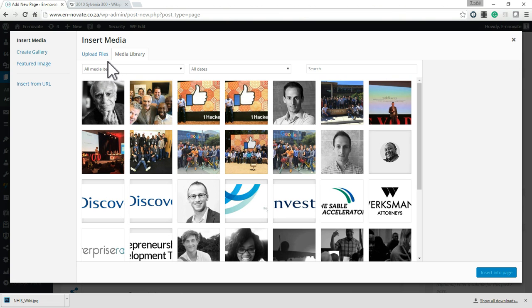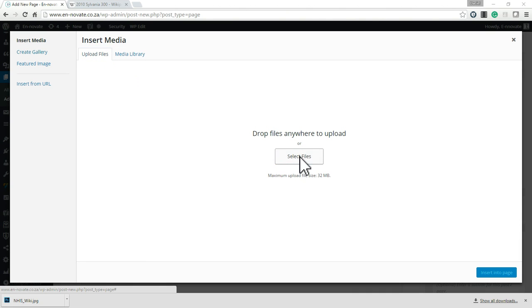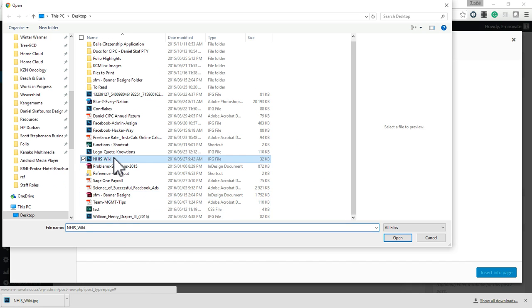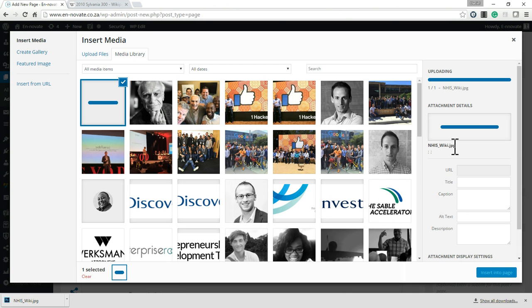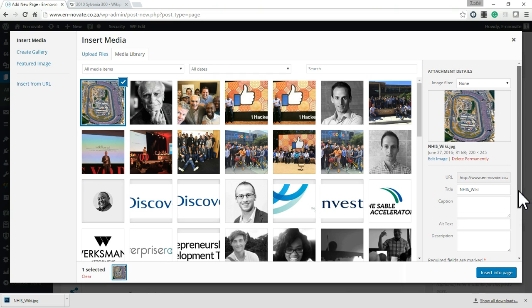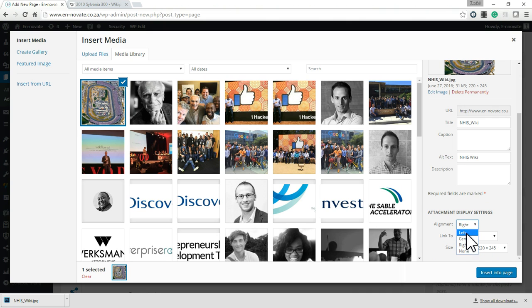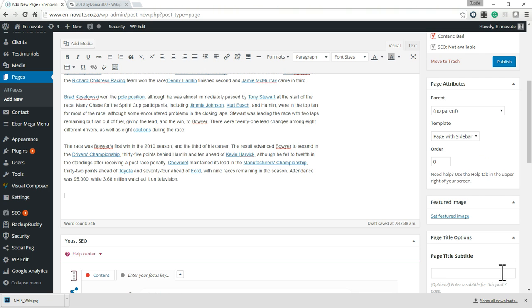So click add media, click upload, select the file you want to upload. Change the title. Make sure it has an alternative text just in case the image doesn't show for some reason. And then set the alignment of the image. I'll set align left, no link, and make sure it's full size.